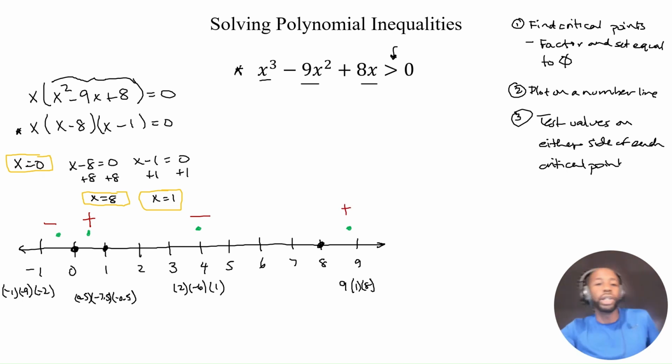Okay, now, so again, the regions in which the value is positive, those represent regions that make this inequality true. So that's going to be when x is between 0 and 1, and then when x is greater than 8. Now remember, it's not going to have the equal to, it's just going to be, I guess, greater than or less than, whichever one applies.